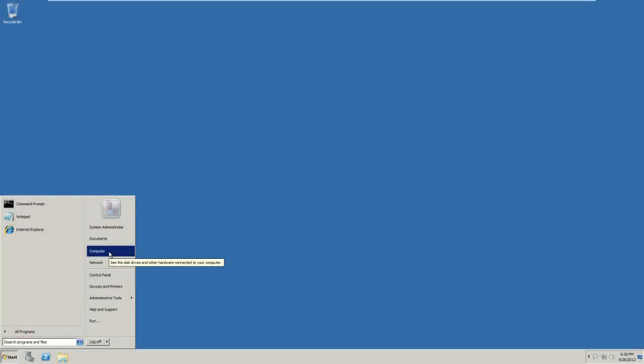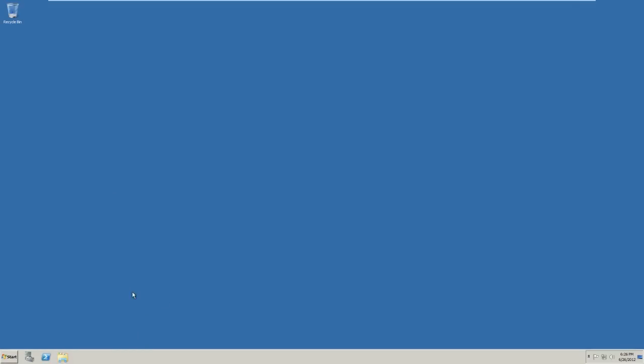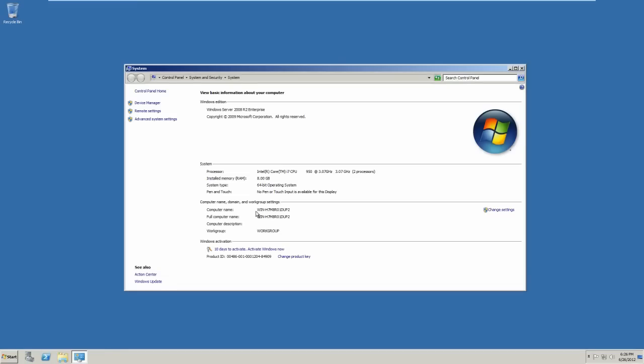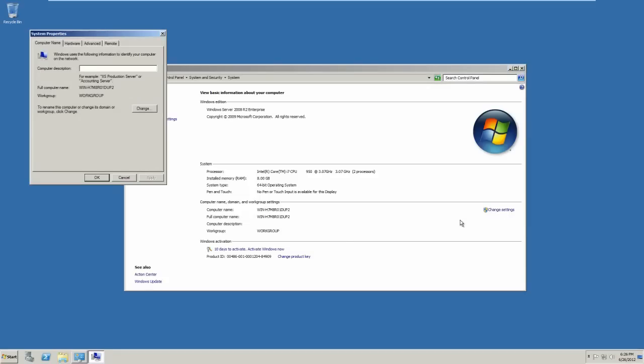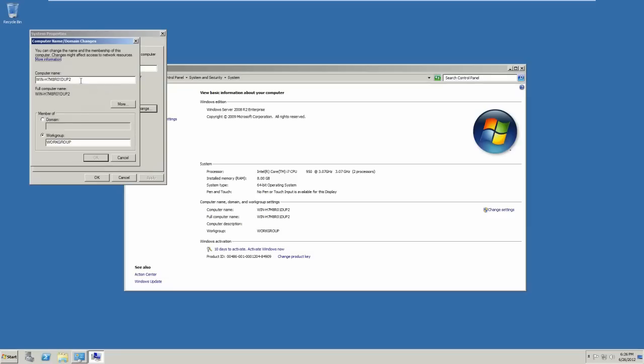First off we need to set up a computer name. It has already got one set up on it. If we go to properties again, we'll see that it is WIN-H7R and so on, and that's not a very ideal computer name for a server, so we'll be changing this to a more reasonable name. Click change settings, then click change. This is fairly simple stuff, so we'll call this TechTips Server. We want it on a workgroup environment to start with. We'll click OK.